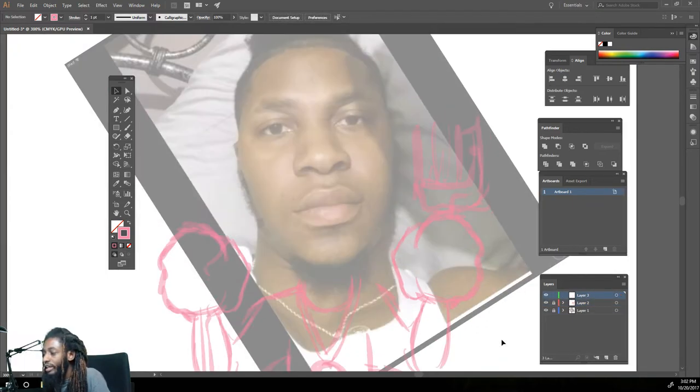Now we about to start adding the detail with the line work.